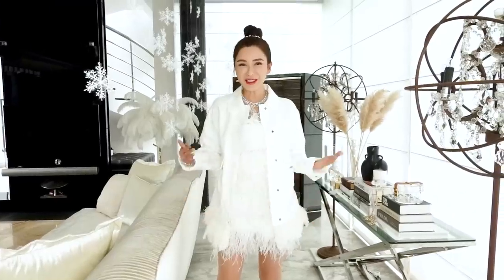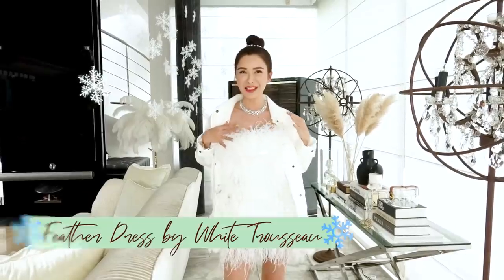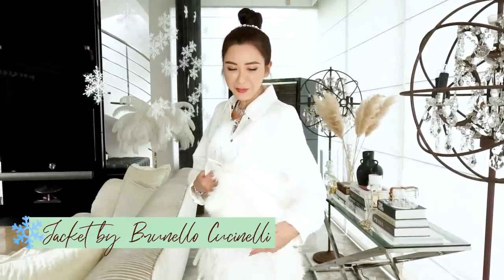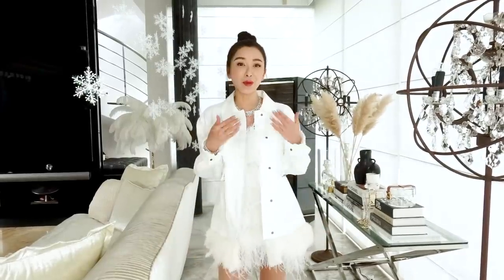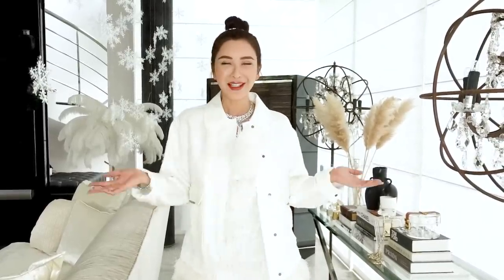For this first outfit, I have chosen to wear a feather mini bustier dress and I'm matching it with a denim jacket that has a very holiday theme because it has white feathers at the bottom, which makes it very special and whimsical. I like that it's going to keep me warm — the nights have been very cool, about 24–25 degrees, which adds to the Christmas spirit.